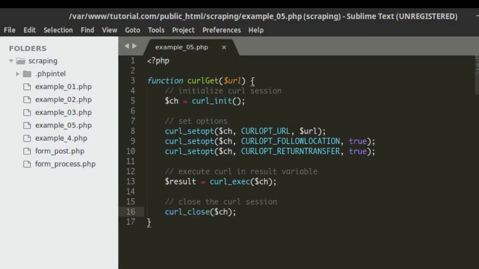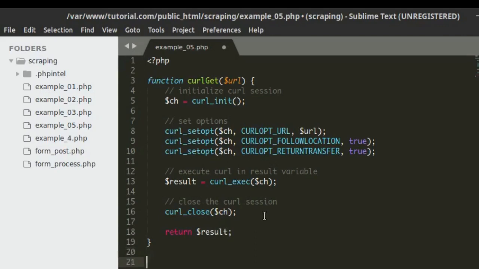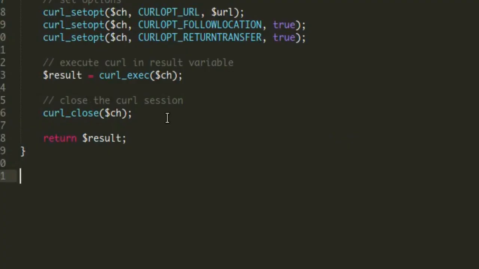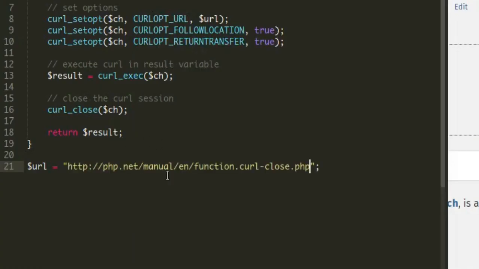Now we have this curl_get function, and let's make some changes here. So we need to return $result at first. So let's see if our function works or not. So at first, page, or you can make it as URL, and we will change the URL to here. So copy this, and we just need to use this, and then we will echo out curl_get($url).